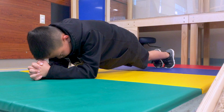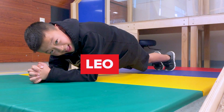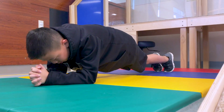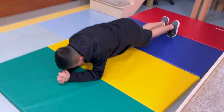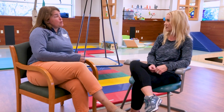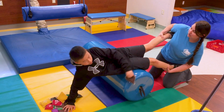What I would say with Leo is he's independent, right? Leo is very independent in general. He is an older child, so his therapy is more independent. So you had to rely on him to come home and tell you a little bit more, like he had some self-reliance, and we kept you posted about what was going on, but he was really the one driving that bus more than you.